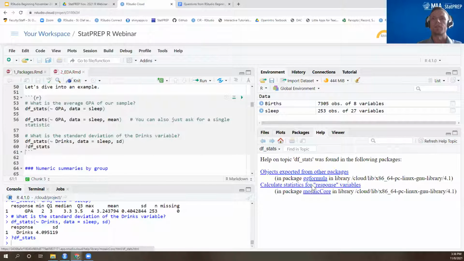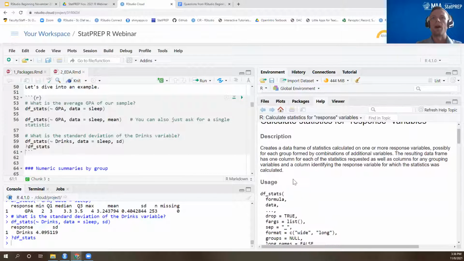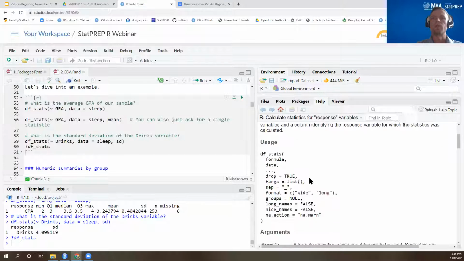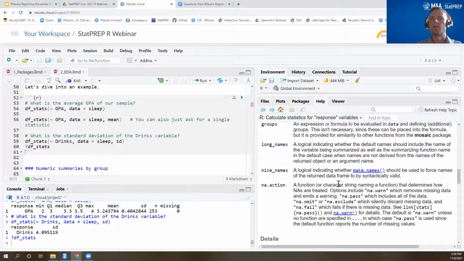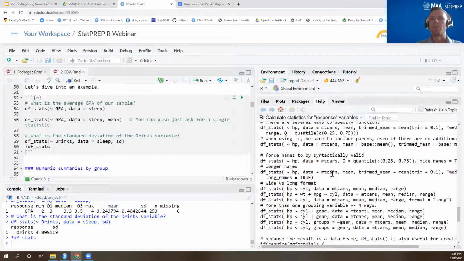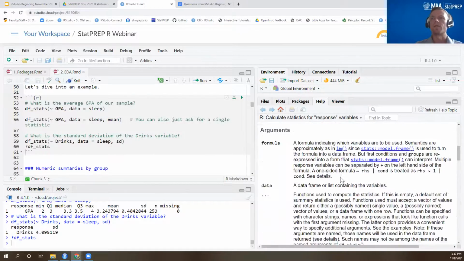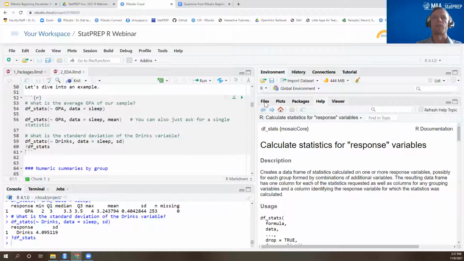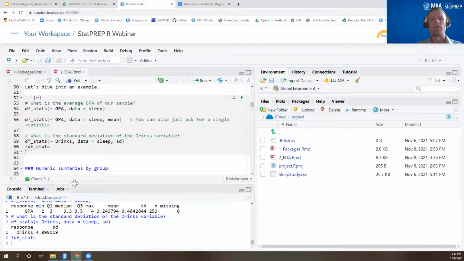We're using Mosaic, so this will tell us all about the description and how to use it. Maybe this one doesn't give a full list, but it gives some examples at least of different additional arguments that you can have, like the mean, the median, the range. So it's always a nice feature to look into the help documentation if you're not quite sure how to use a function. At the very least, they should have some examples.